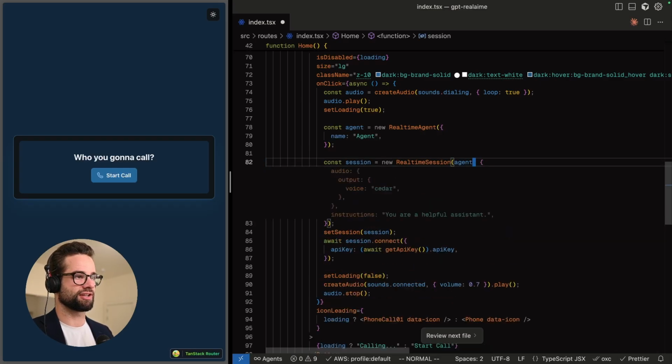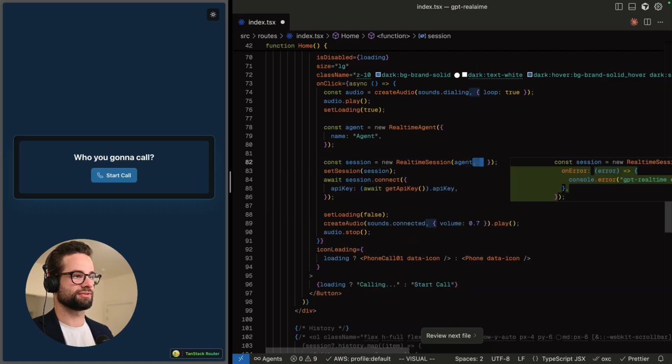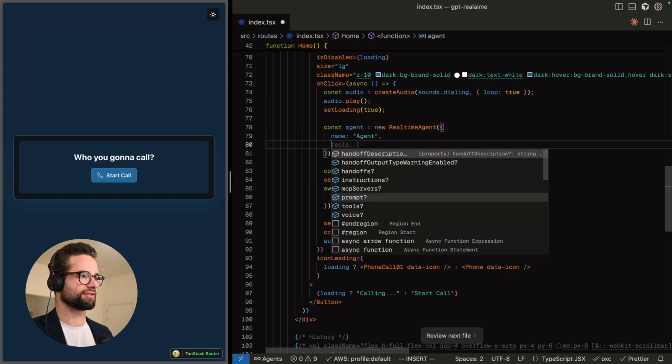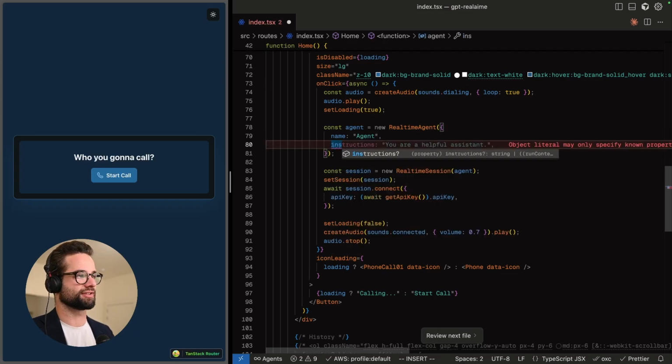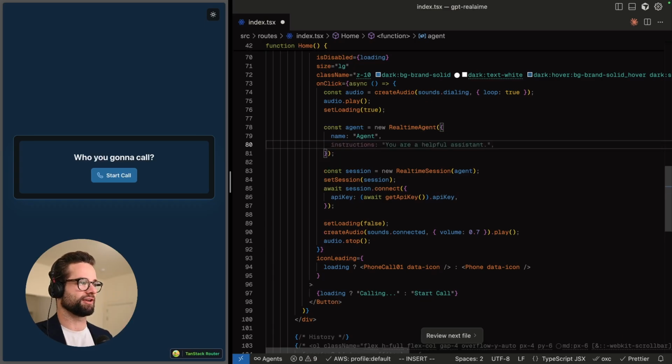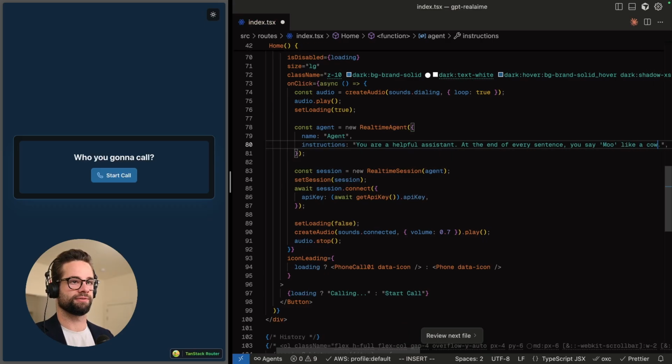This is actually not here. Let me actually forgot where it was. Is it in the agent? There you go, instructions. So we can still have instructions here. Instructions: at the end of every sentence, you say moo, moo, like a cow.